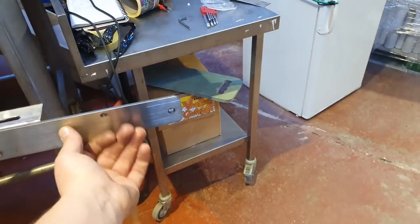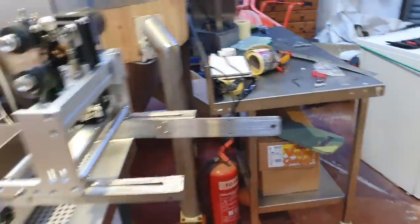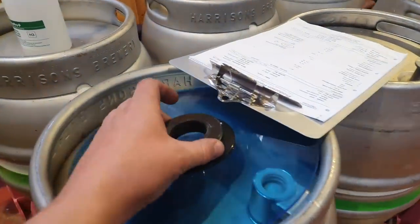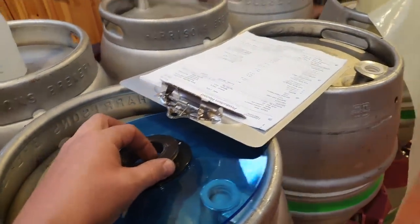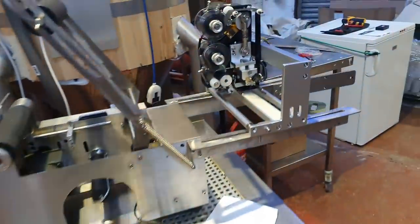And then out here on this arm, in no man's land, is where the big label spool goes, which is over here. But I dropped it on the floor, so I've just got to super glue a little bit. Yes, it's been one of those days, folks.